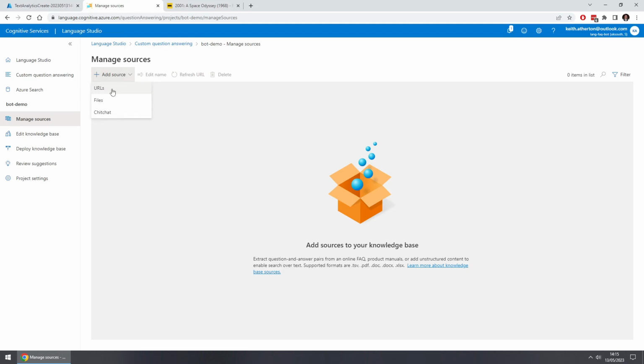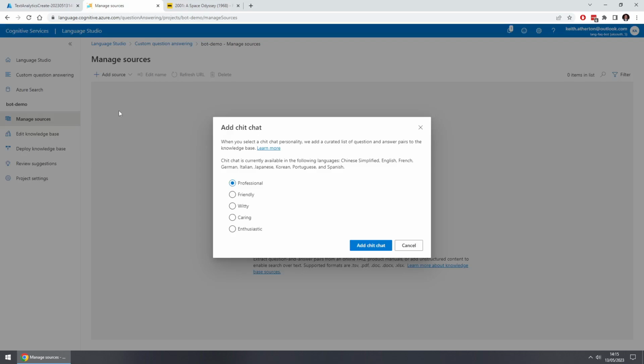Now in a moment we'll be using URL, but just to go through some others as well, you could also choose files. You could point it to a PDF or a Word document or something like this. It could be locally or on a network. Another option, a good one, is chit chat, and we'll go ahead and take a quick look. Now chit chat, this is really useful if you want the bot to have a personality.